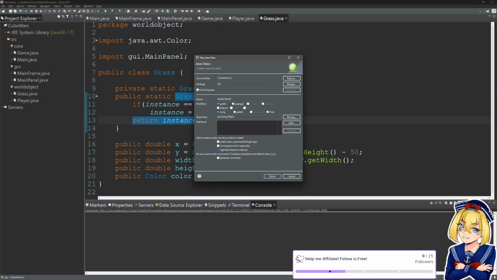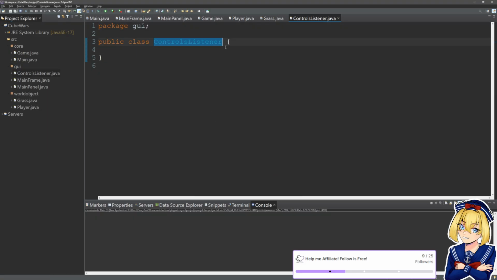I don't know though, that might exist in Java. We don't want to do keyboard listener because I believe that's what we're going to be implementing. We'll just do controls listener. Something like that.